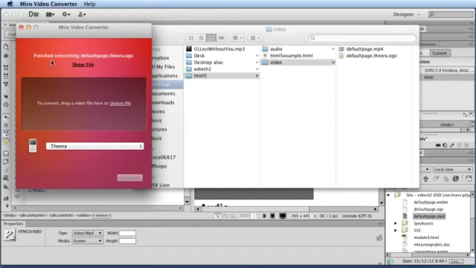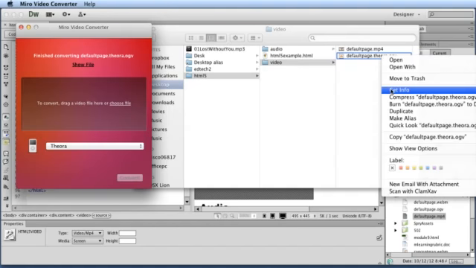So now it shows me that it finished converting it, in this case it says OGV. You can actually change that to OGG and it will work just fine. In this case, though, this took about 45-50 minutes. So be aware that depending on the type of your original video file, it can definitely take a while. I can see the video now.